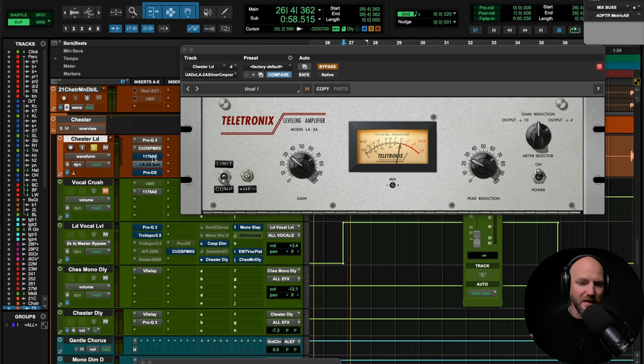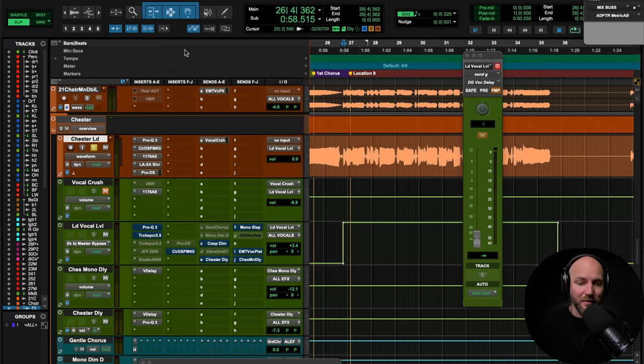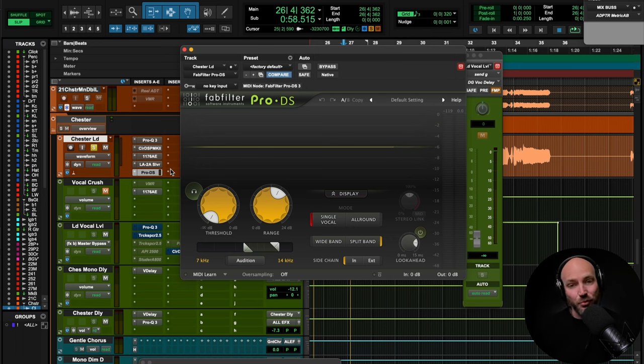This is already compressed to tape coming to us, these multi-tracks. Multi-tracks, not stems. They were already processed and sounded great, so I'm just flatlining him because next up we've got a de-esser, and then we've got parallel compression.